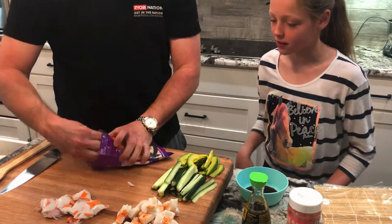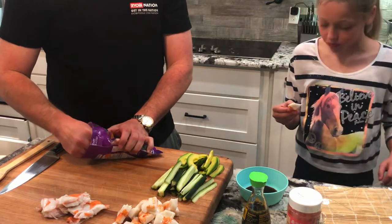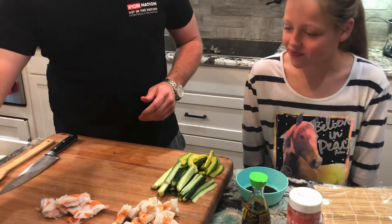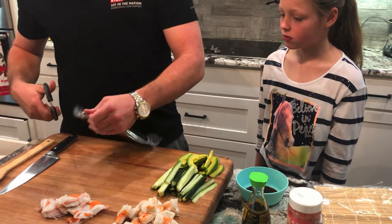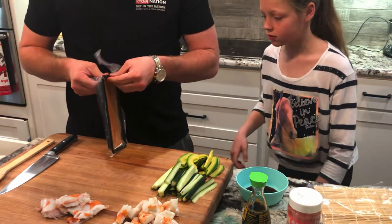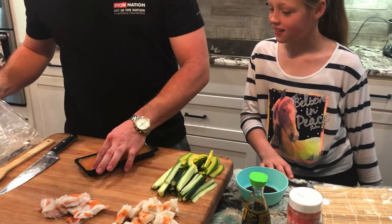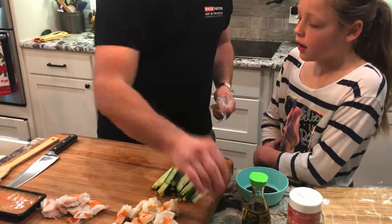Can I try a little bit of the crab? Sure. Oh yeah, that's fresh, huh? Yeah. Yep, also fantastically imitated by Kroger. And the only real fish that we have in this is going to be the smoked salmon here. Real fish? I thought that's real fish. Nah. That's real imitation fish. Some sort. According to the bag. So it might be fake fish? I guess. What do you think they make fake crab out of? I don't know. There's some salmon. I believe that one was real. It looks real. Yeah, right.